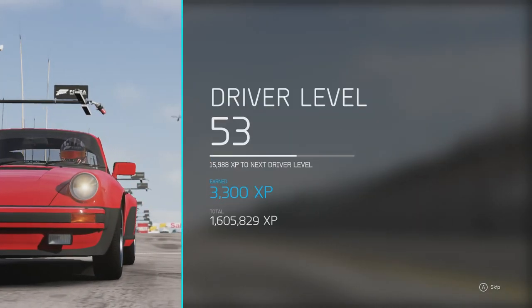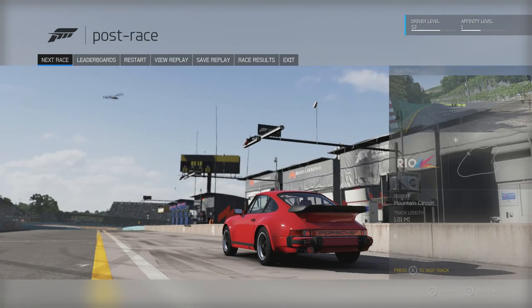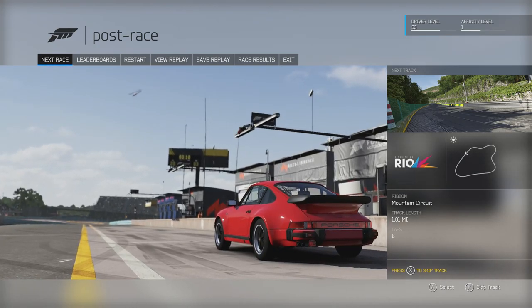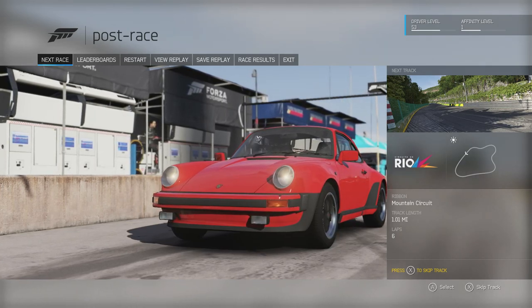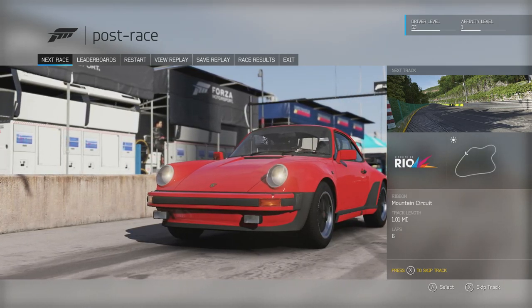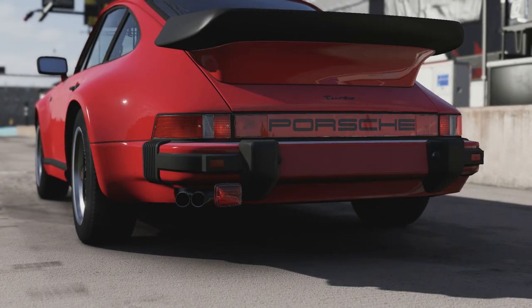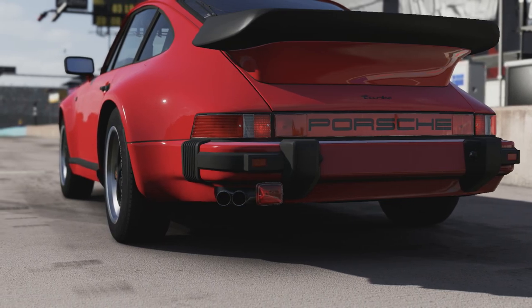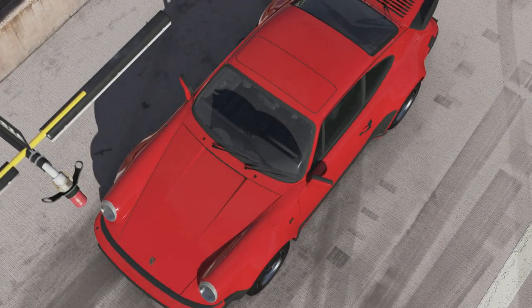It's easily one of my favourite cars out of the expansion. It has been on previous games before, but I'm glad to see it's back and in full Forza Vista mode as well. In conclusion: pretty quick car, pretty fun to drive, a classic all-round, looks decent as well — even for a Porsche, which I'm usually not a fan of the looks. I'm pretty sure if you upgraded it a bit you'd get even more out of it, because there is room for improvement, but it's still fun nonetheless.